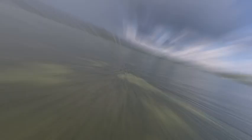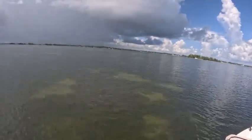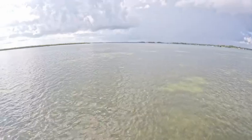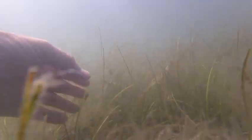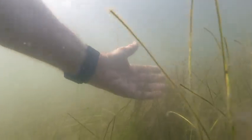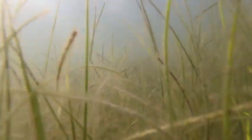The first spot I went to was the trout spot, an area with about two to three feet of water and a lot of seagrass. Last time I was there I saw a lot of snapper and bait fish, so I was curious to see what I could find this time. With the storms moving through, the water wasn't quite as clear, but I did see a lot of bait around. I didn't see the snappers, but I think that was just because of the water quality.